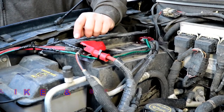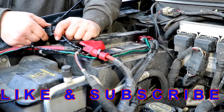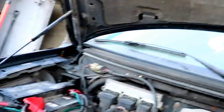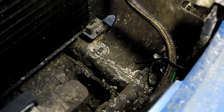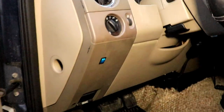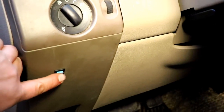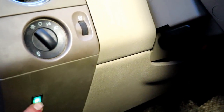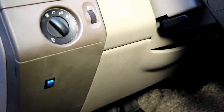We got the positive here with an inline fuse, zip tied it down. We have the negative here, took the wire down. I only put electrical tape here because it's under the hood. I went with a blue light for the switch because you've got red lights and amber lights, and I didn't want to confuse myself thinking 'what's that light coming over there.' I just wanted to keep it a different color for a nice custom look.